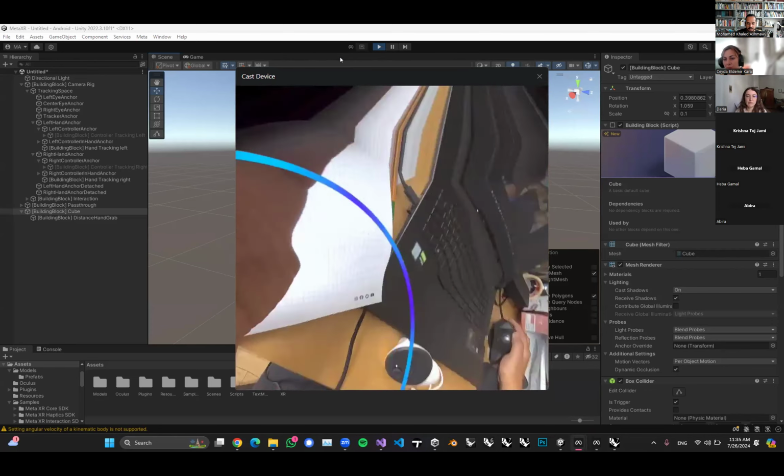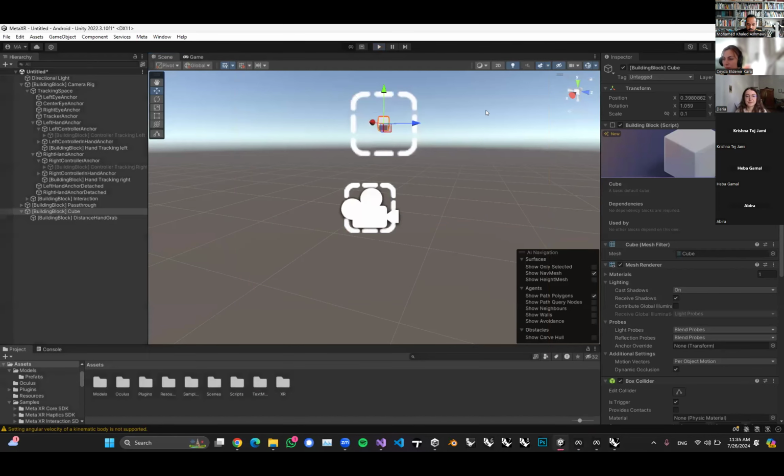So for this application, we exactly did it in 5 minutes, right? We now have an AR application that is grabbing a cube from far away to our hands, and then we can place it wherever we want. The placement is not really accurate yet, right?